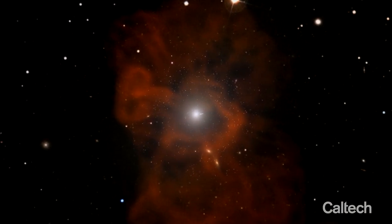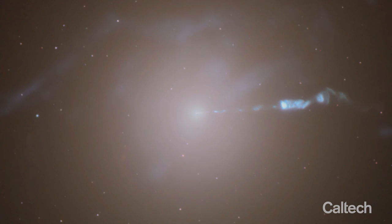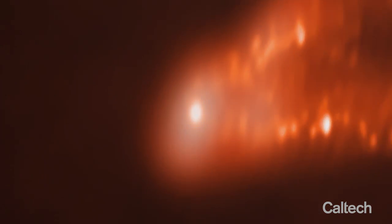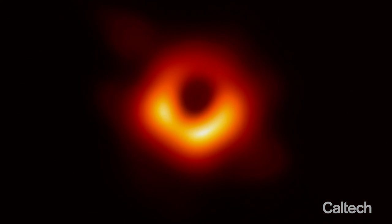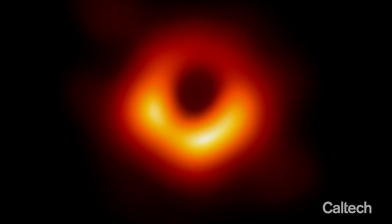And for decades, scientists have built better and better instruments to try to zoom in and study this jet and the supermassive black hole that is predicted to be at its core. In 2017, an Earth-sized telescope was built and collected the data that was necessary to take the first image of a black hole. And 2 years later, this is what we saw. You might ask, how were we able to take a picture of something that by definition is unseeable? There are many different aspects to this story, and I'm just going to touch on a couple of them today.